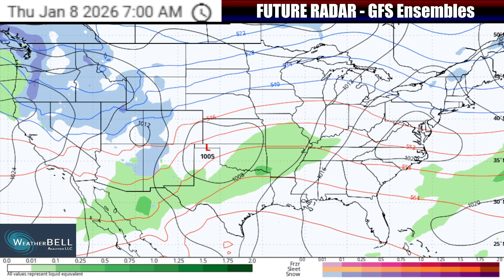I do want to make one point: yes, this is blended future radar guidance, and it's going to give a pretty good idea of impacts you can expect with this system later in the week. However, we are still about four to seven days out from the impacts of this system, so it is not going to be perfect. Look at the overall trends in this guidance, not the exact spot where you see a rain-snow line, for example.